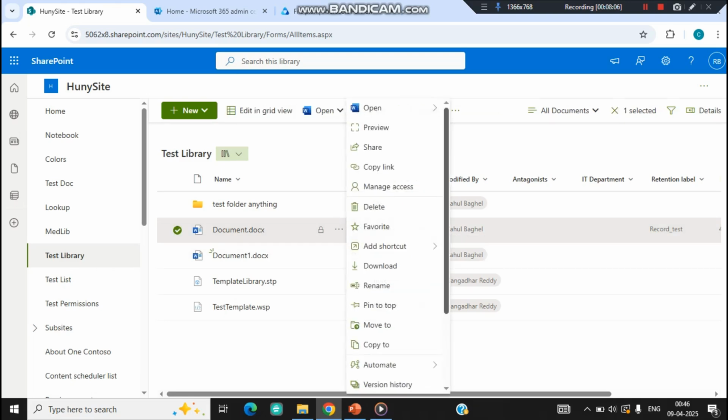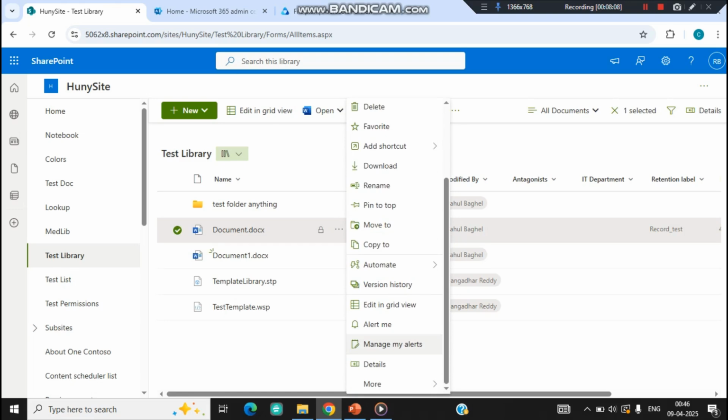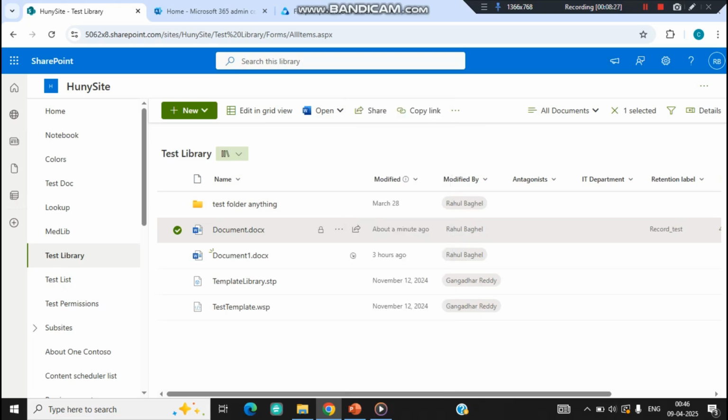So the difference is that you can copy it to anywhere else but cannot move it. You can move it inside this test folder. I mean, if you are moving just in the library, it will work, but if you want to move it to some other location, it will not work. The rename will work, and if you want to share, the sharing will also work, but you will not be able to delete it. Let me show you quickly.